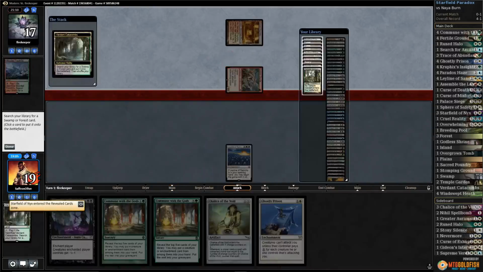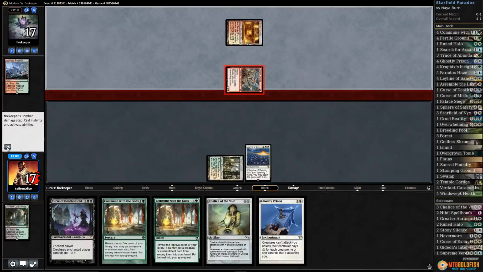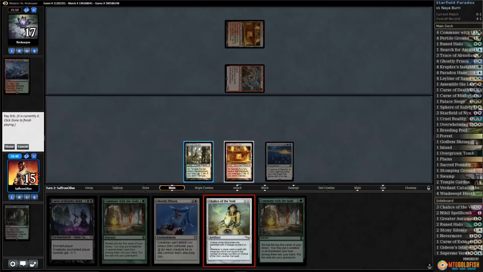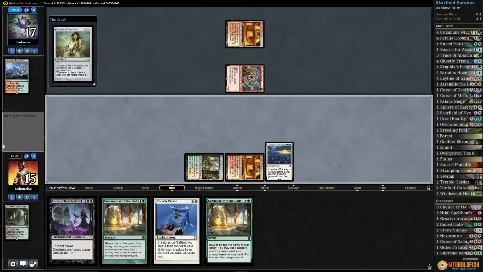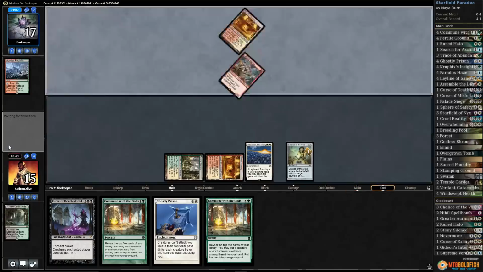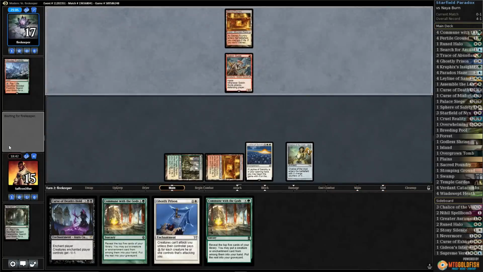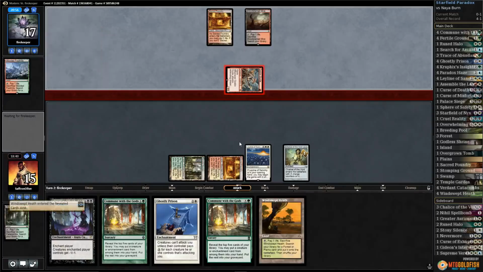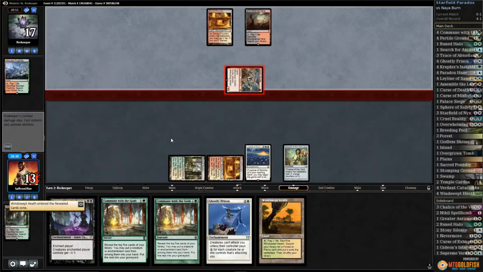Starfield. So we got to crack Verdant. Get a Temple Garden. Down to 17. Land? Sacred Foundry. Well, this is sketchy, but we're going to do it. Chalice on 1. Spending 2 life is probably worth it because it locks out. It's got to lock out more than 2 points of damage. Land for our opponent. Gets in with Goblin Guide. All right, there's a land. That's good. Down to 13.